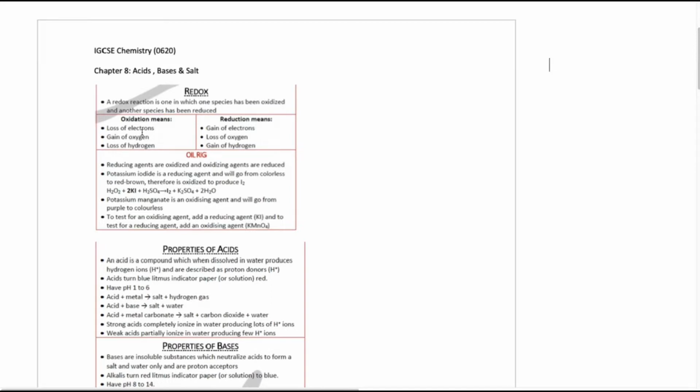So let's say I have, okay, I put an example here: zinc oxidizes to zinc 2+ plus 2 electrons. So we say this is an oxidation reaction. When you say oxidation, you have to use the reactant and mention the reactant, don't mention the product. So you mention that zinc is oxidized. That is loss of electrons. As you can see, zinc loses electrons and becomes zinc ion.